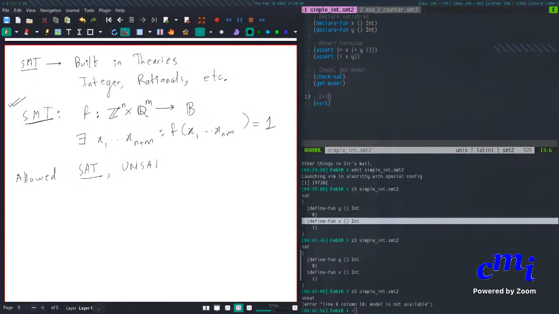Unsat, where it says that it can prove that this formula is unsatisfiable. SAT means that it has found an assignment, and unsat means it has found a proof. And it can also tell you something like inconclusive. Right? So this means that it can't tell either way.